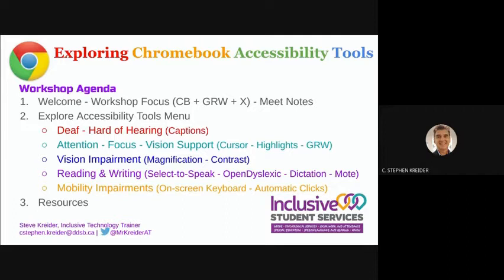So this session is a hands-on. There's only a couple of slides. It's going to be a live demo, which is really great sometimes when the internet goes down. And if you have a Chromebook, you can certainly follow along. And if you are using a laptop or an Apple computer, a Mac, or whatever, you can obviously follow along. You can use Google Read and Write, the tools that we look at, and you can install those Google Chrome extensions if you choose to do so.